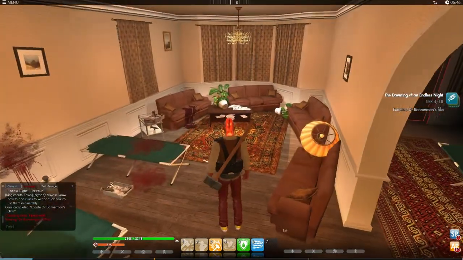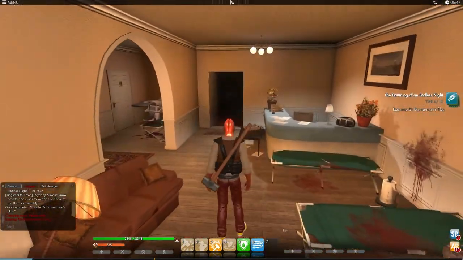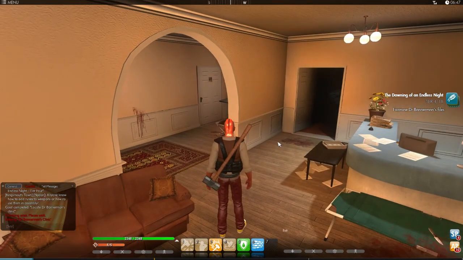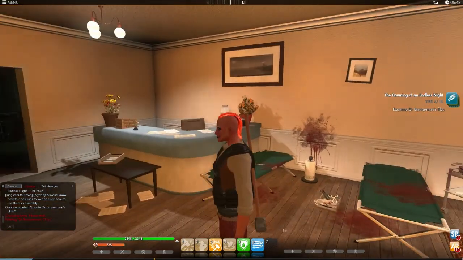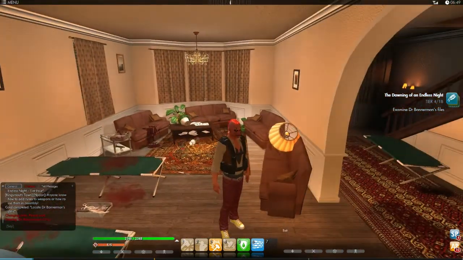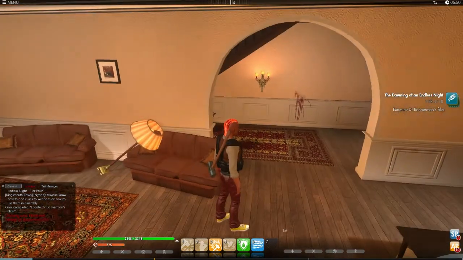But this looked so much nicer in here than it has been for the last few episodes, so I wanted to share that with you. A nice house. And I know that there are zones in this game that aren't dark and sad and horrible.